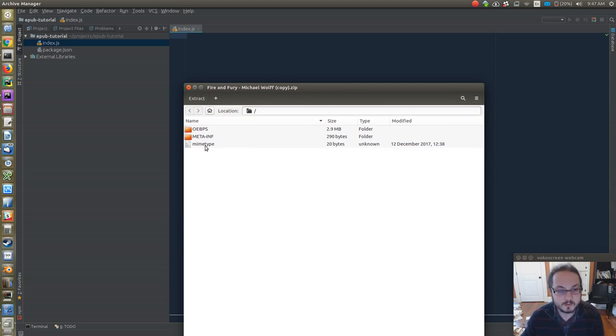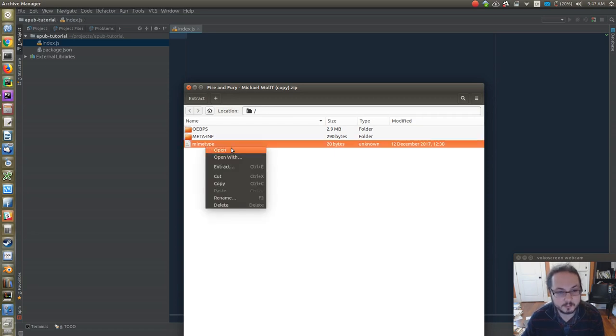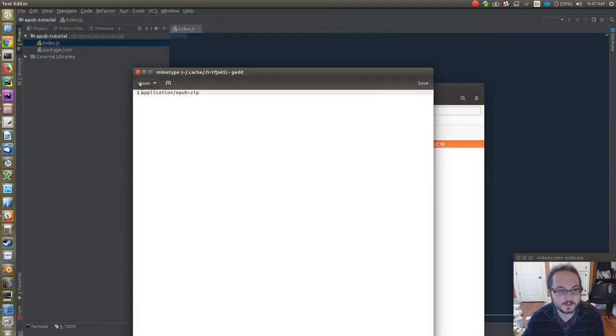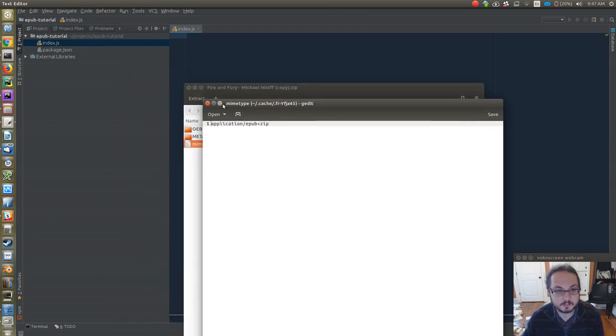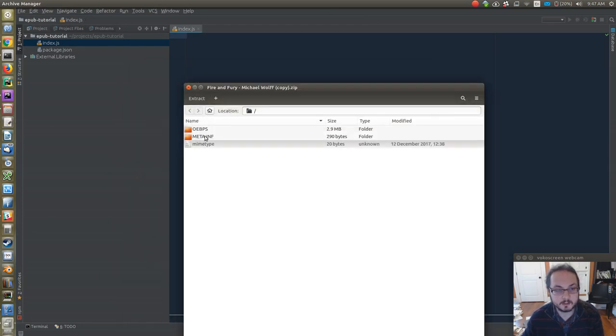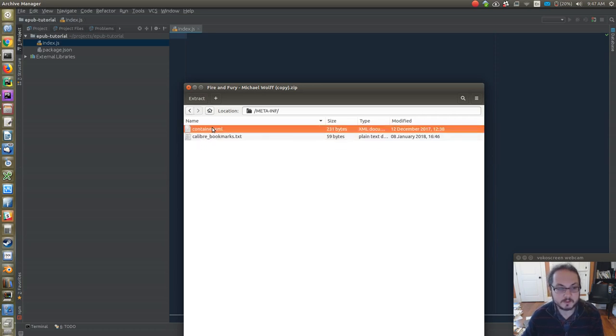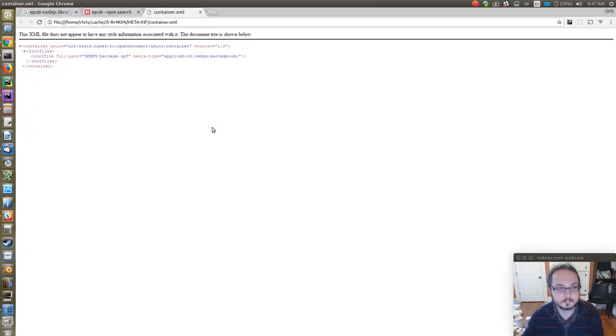So basically you see here, we have this structure, which looks pretty much like we expect from the blog. We have this MIME type file here, just sort of telling us what we already know. This is kind of like the content type, application/epub+zip. The interesting stuff starts here in this META-INF. We have this container.xml file, which, if we open it, we notice contains an entry for rootfile, which points at another file here.